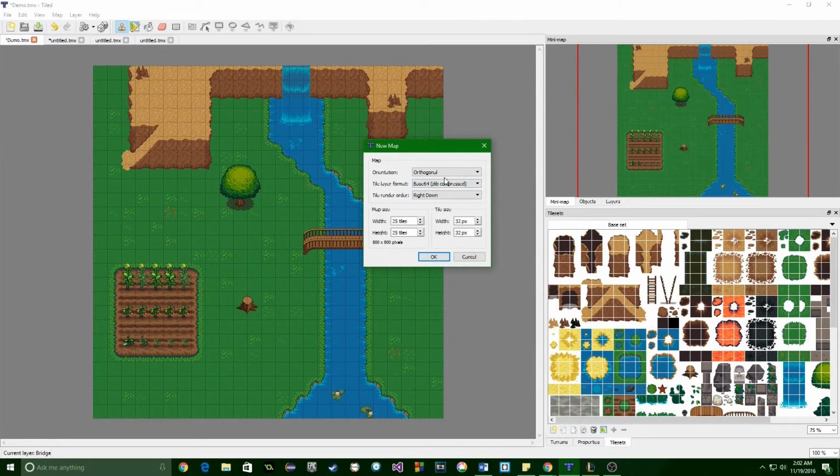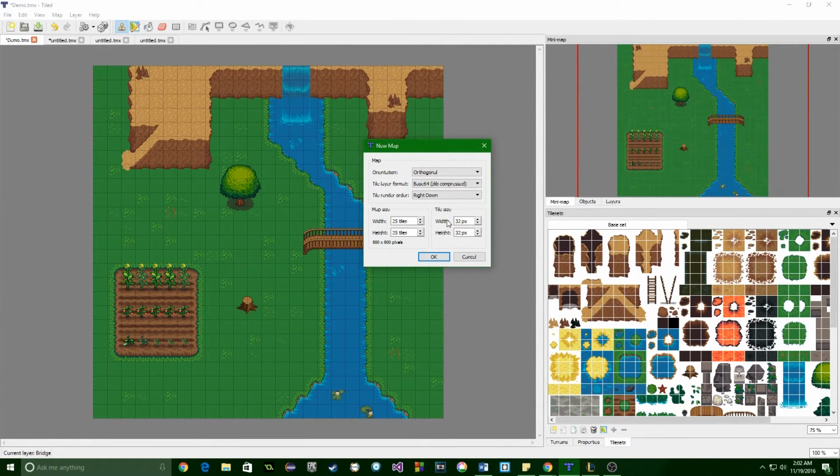This stuff is already preset, which is super nice. So your layer format, base 64, render order, right down, just keep those. Your map size. Now, Tiled is cool because you can make your map as large as you want. I'm going to do something really small to start with, so I'm going to keep it 25 by 25 tiles.